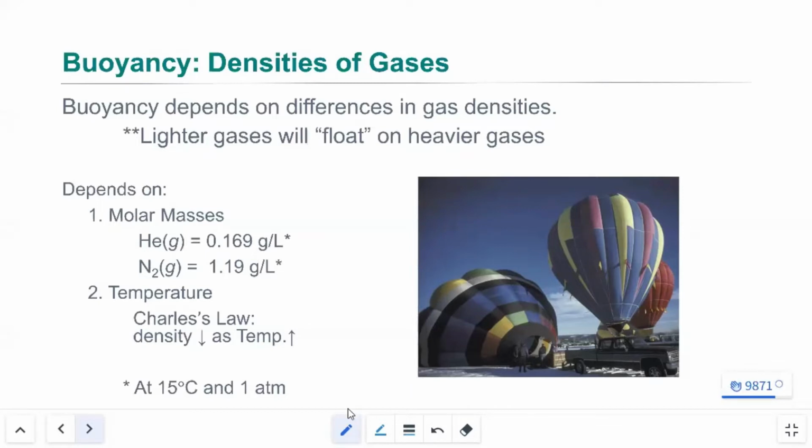Now, when it comes to something like a hot air balloon, well, that's actually something else at play. That's an application of Charles' law. When we heat up the air in a hot air balloon, we're not changing any of the gas, but we are expanding its volume. So the amount of gas doesn't change, but the volume does. So that means that the density is going to go down as a result. The more we heat it, the more it expands. The less dense it's going to be, the more that balloon can go up.